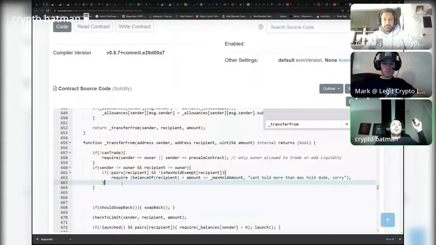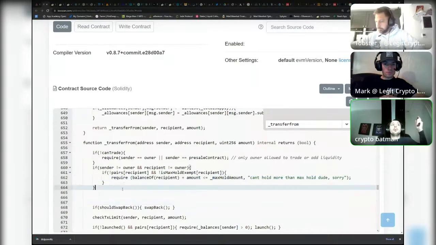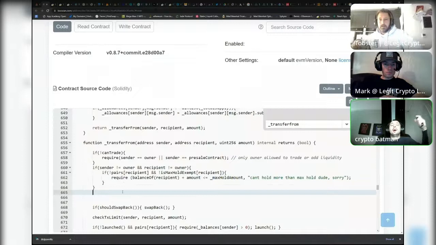That's right. A require is if this logic is not satisfied, if it's false, the EVM will send you an error with this message. If it's true, it's fine. It'll just carry on and continue down the rest of the code. So requires are a base access requirement and a logical requirement to satisfy a set of conditions. And it's how we control program flow and who can and who can't, and to satisfy specific logical conditions that we want in our business logic.